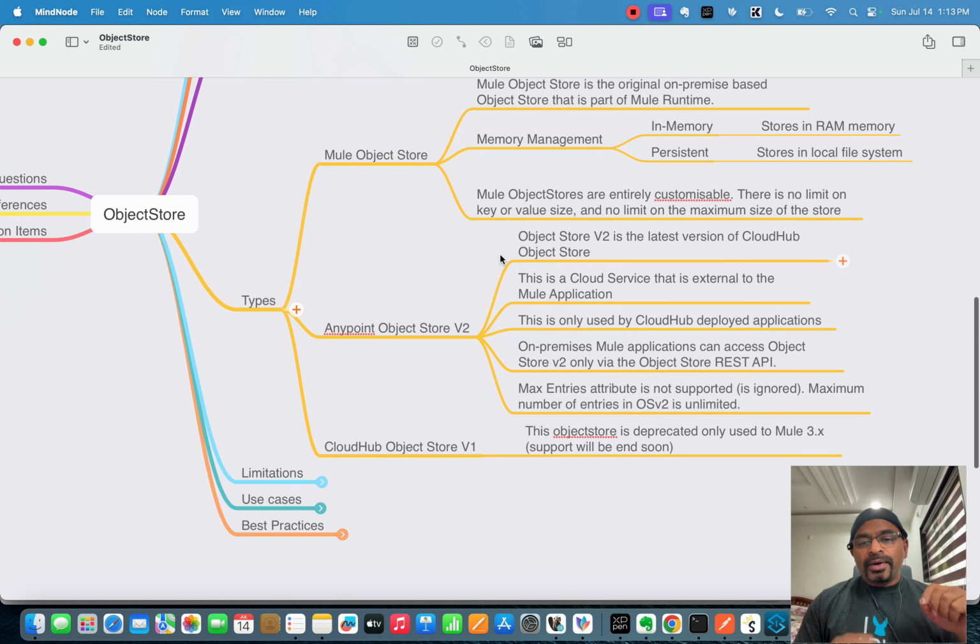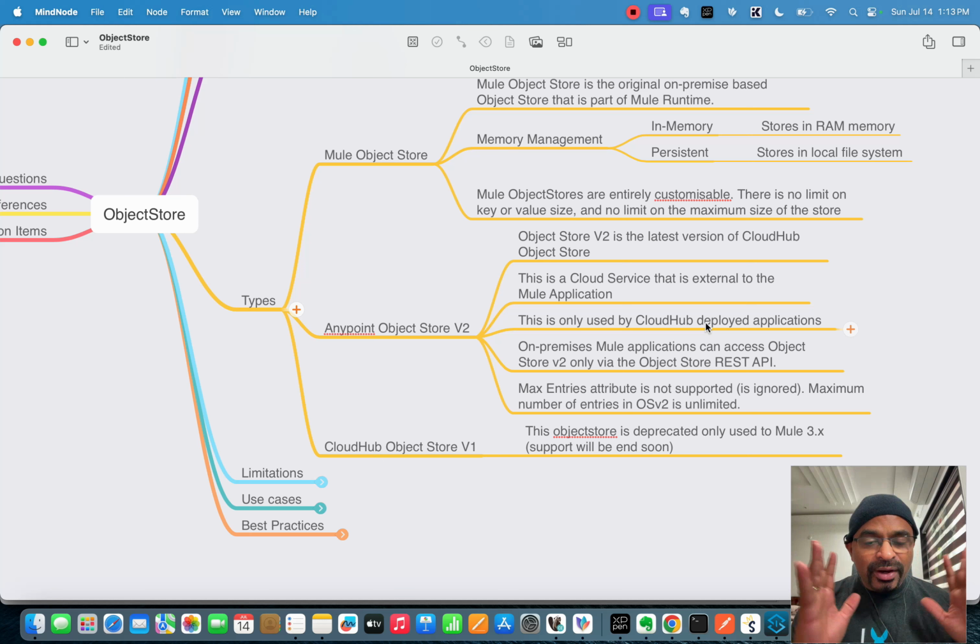Coming to Anypoint Object Store V2, this is the most important part. This is actually a separate service provided by CloudHub. It's not part of a Mule application or Mule worker. It's a Mule CloudHub service. This is only used by CloudHub deployed applications. We can't use Anypoint Object Store V2 for on-prem deployed applications.